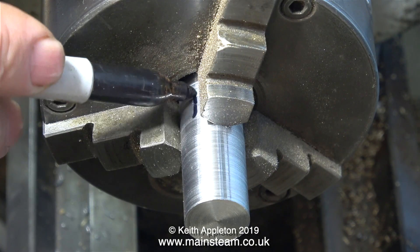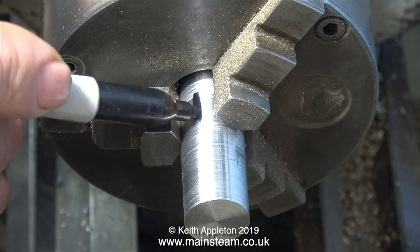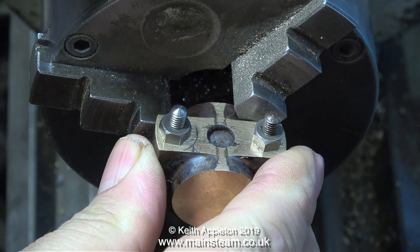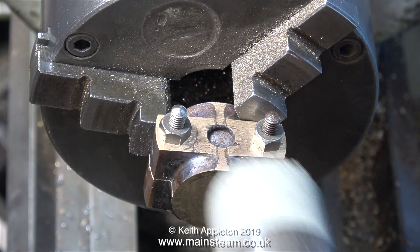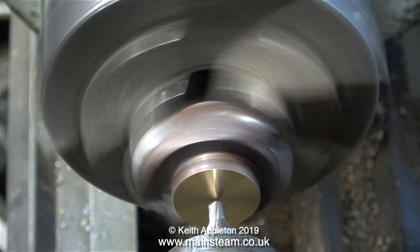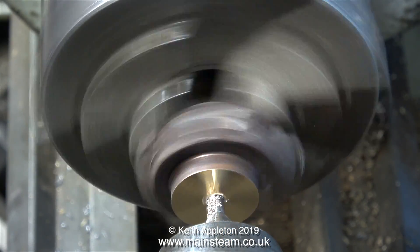In this clip I'm making some marks at one end of the piece of bar to make sure that I get it the right way around when I use it as a plug gauge. I'm fitting the big end brasses into the chuck and tapping them firmly into place using a soft hammer. It's vital that the hole I'm going to bore through this blank is exactly at 90 degrees to the square part of the brasses.